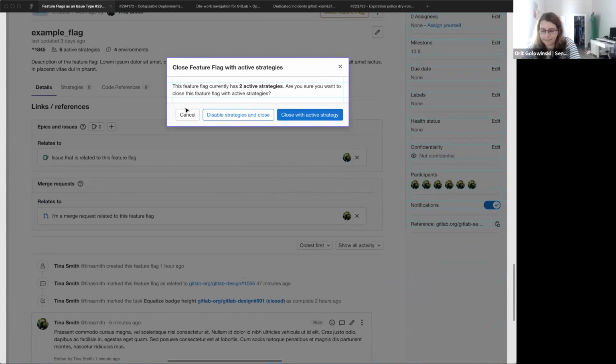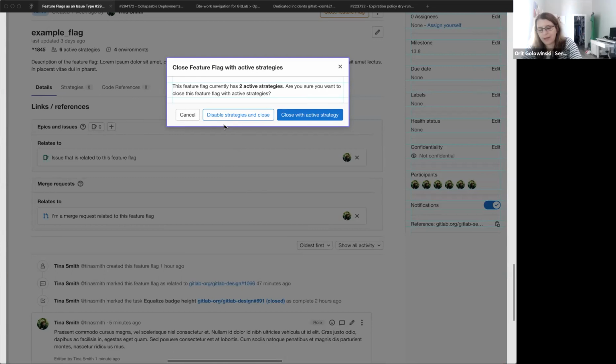Yeah. So if they are users who regularly create feature flags, roll it out, like it, and then leave it active as per their configuration, but close the issue because it's done, there's nothing else to do with this feature flag. If that's their normal flow, we can give them the option to not get this annoying pop-up every time, while still making sure that if users think that closing the issue will turn off the strategies, we give them that notice that's not how the two will interact.